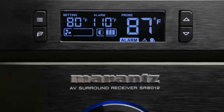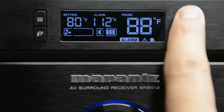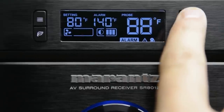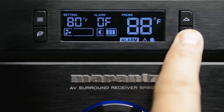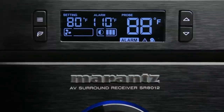Now if this unit does hit that 110 degrees, it's going to turn on the fans at max speed until it can get down to an appropriate temperature. Now if you want to turn the alarm feature off, all you have to do is increase the temperature until it gets to 140 degrees and then hit it one more time until it says OF, which is off. So in my case, I'm going to go ahead and turn it back down to 110 degrees and we'll leave it set right there.